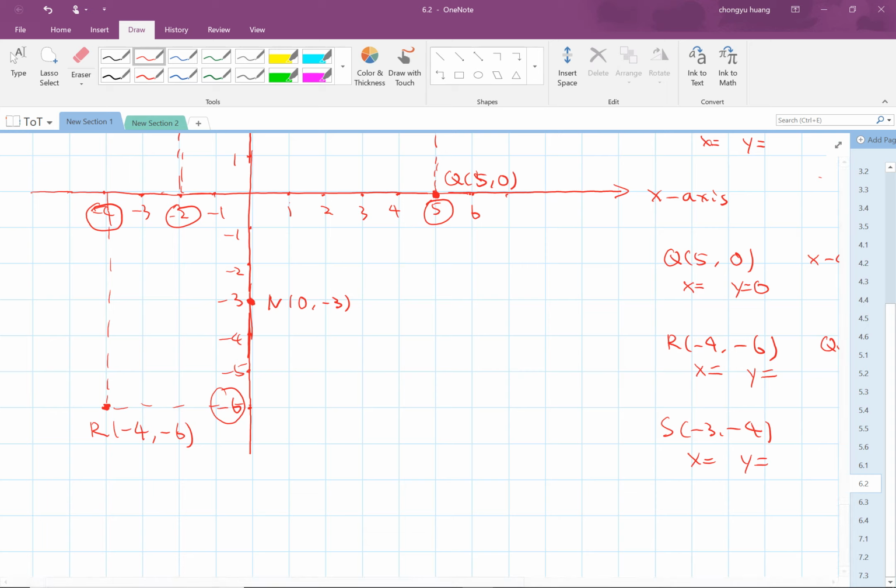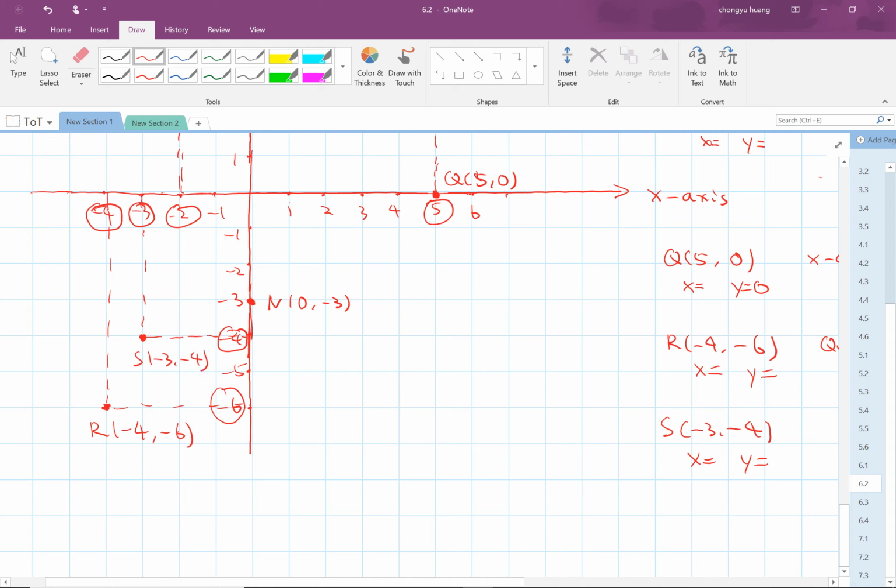Right now I'm going to show you how to plot it. Plotting those points is not really difficult. You can see we have a -3 over here and then a -4 over here. So you should know that the point is right over here. When you use the dash line, everything makes sense. The -3 is on the x-axis, and the -4 is on the y-axis. So you find the right point.